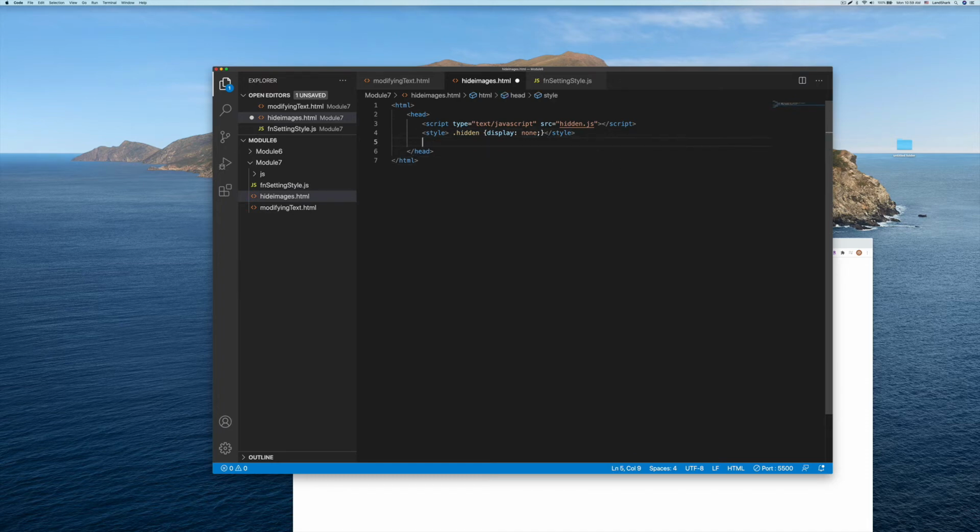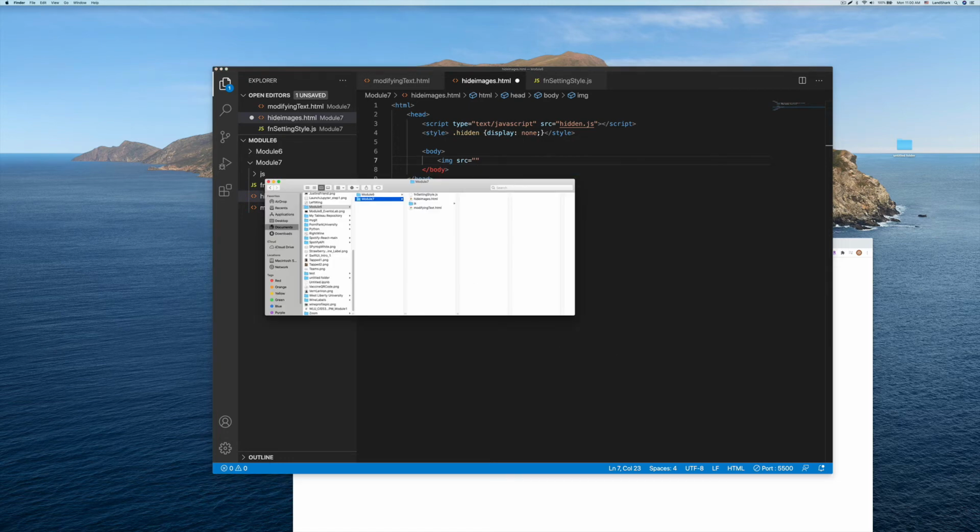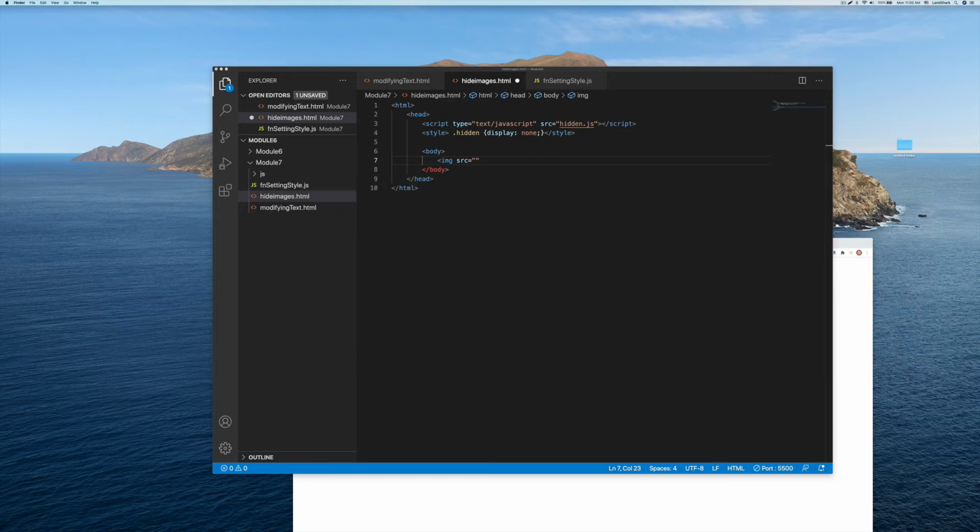So let's do a body here. Oops. So we have our body, image source equals, I gotta find an image, something. So I need to go find an image of something, so bear with me a second, guys. Let's see if I have something on the computer I can use. We gotta find some image here.